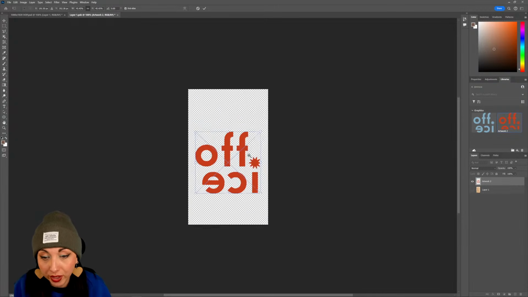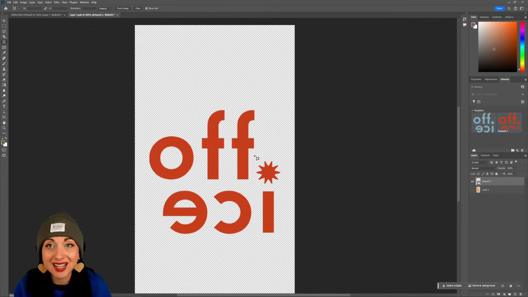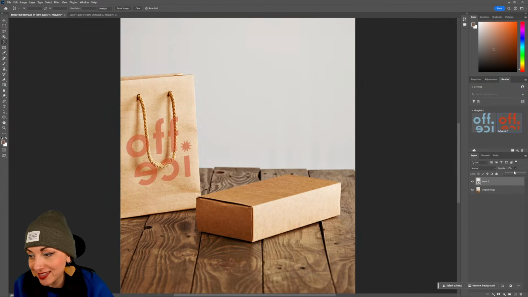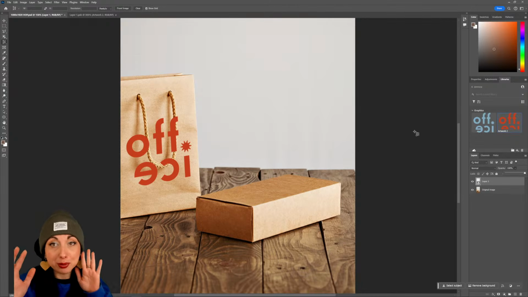And remember, we're working on a flat surface. Those were the pixels that we have cropped, and then we have preserved into a smart object. Now, once I press enter, and of course I use Control S to save, or Control W to close, and I head back into my picture. Are you ready for the magic? Boom, the logo is there. Now, of course, we knocked the transparency down so we cannot really see it. But it's there inside our perspective.